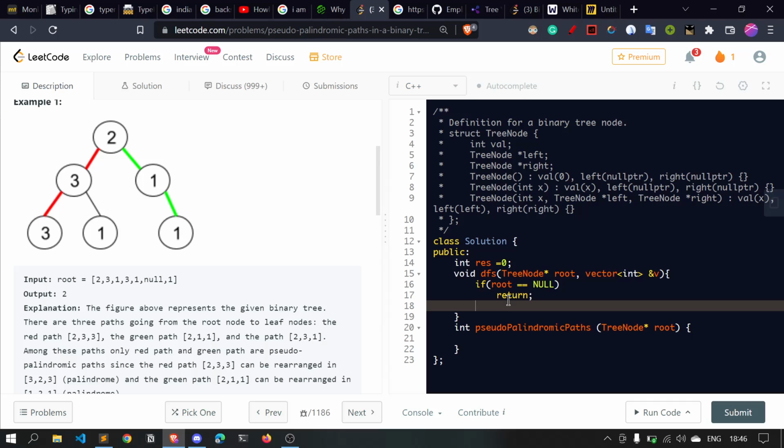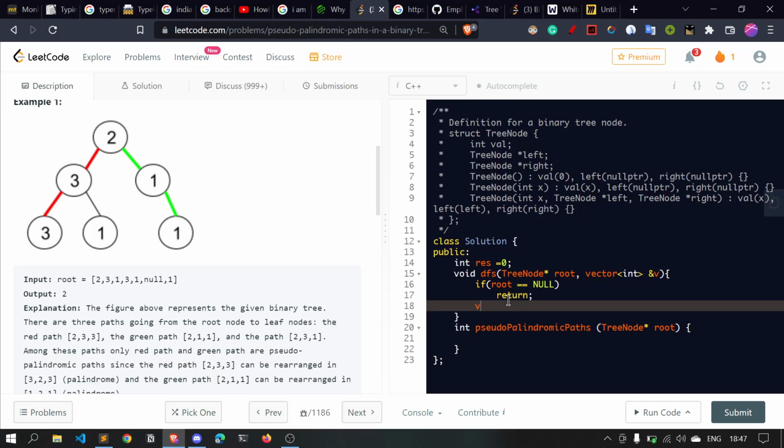Now we will be having a vector of size 10.